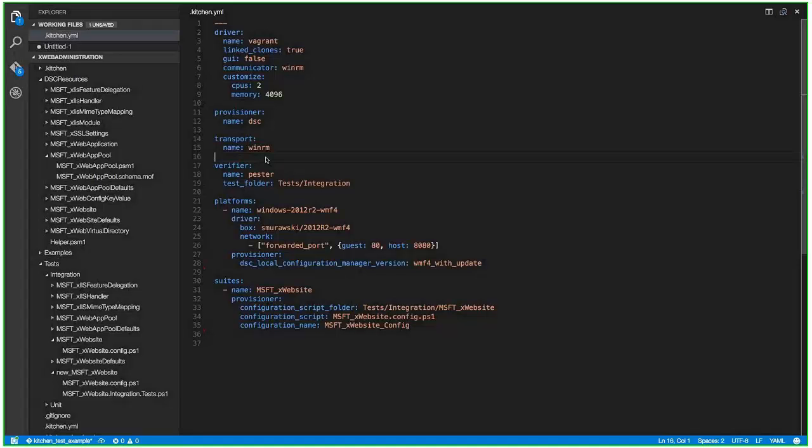I'm specifically calling out WinRM in this Kitchen YAML, even though it could look at my platform name, see that it says Windows in it, and use WinRM. I'm calling it out just so you know that there's this thing there, transport, that deals with all of the communication back and forth to the machine that we're testing.